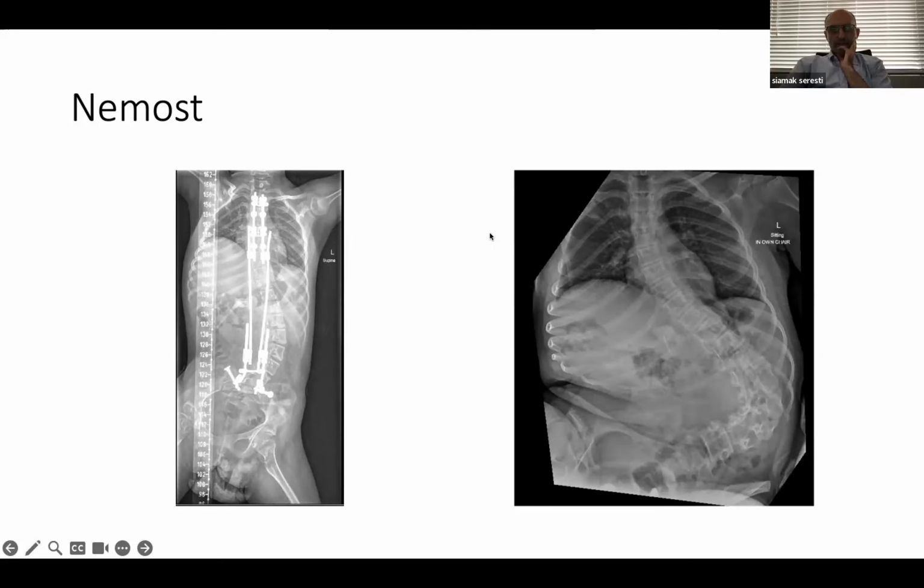Yeah, navigation helped. In standard adult spine, when I do, I use S2AI and sometimes pelvic bolts and a side connector. Whereas I found this iliosacral screw stronger. I haven't done a biomechanical study myself yet. I'm about to do one case in an adult where I'd like to use the tenet screw in the bottom, and join it with the rest of the pedicle screws. I'll let you know about the result of that. I think that would be a good experience, and see how much strength and correction we can get because of the iliosacral screw rather than the S2AI. But personally, I haven't done a biomechanical study to see the strengths of the two.